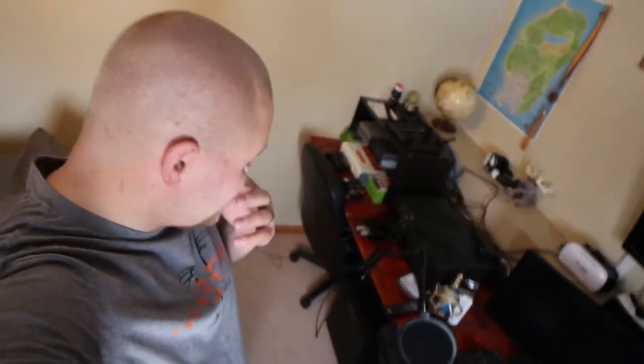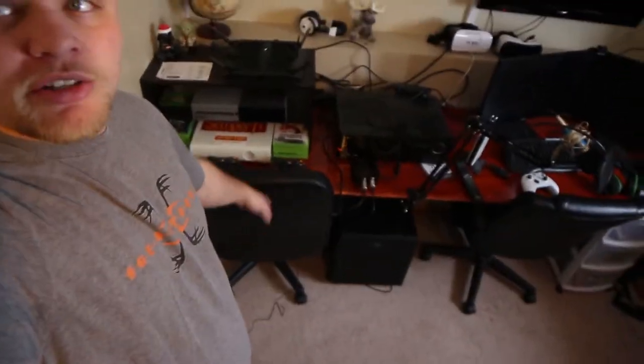Yeah, I think that's focused-ish. Is that focused, guys? I don't know. Close enough. We're going to redesign this today. We're doing it. It's going to be real easy. I'm not going to stain the shelves that I'm making for it or anything, but all this stuff on top, other than the monitors, is going to be right where this chair is underneath. So that's the goal for today. It should be real quick.